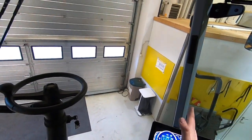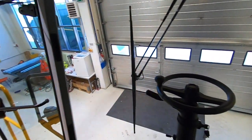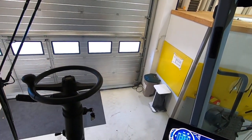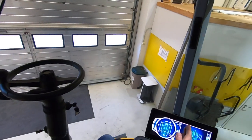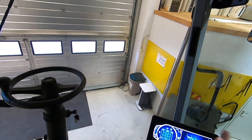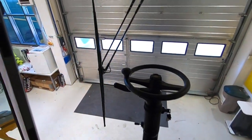The A pillars, as you see on this picture, are very down here, up here, so you have a very good view from the windscreen out. So even we are not having the header now, you are seeing even the widest header very well, because there is nothing prohibiting the sight.